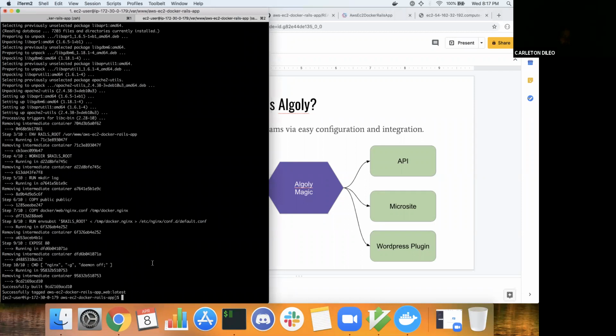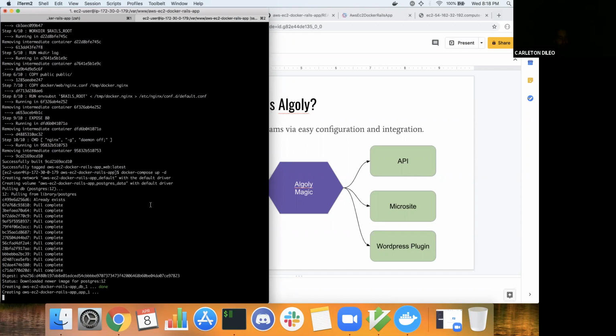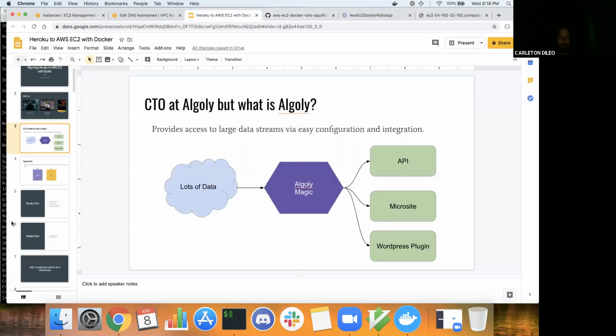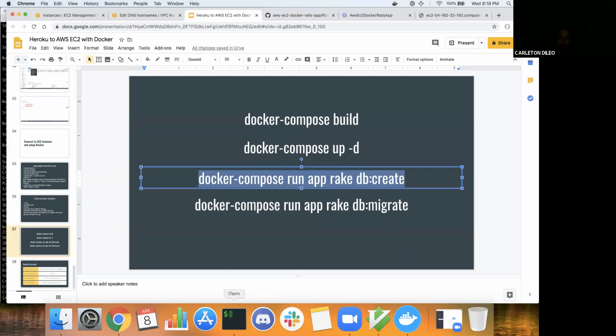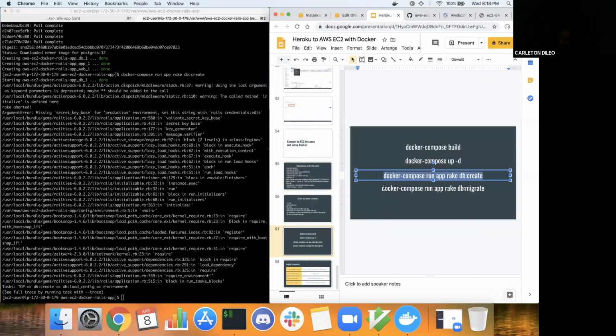So anyways, it built, so now we can start our AWS instance. So there it goes, pulling the DB image, and it started it. And finally, we need to do our migration or create our database. I thought about going into detail about how splitting these out works, and I realized there's only so much time in the day. And I did not set the secret base. Hold on a second. Forgot a step.